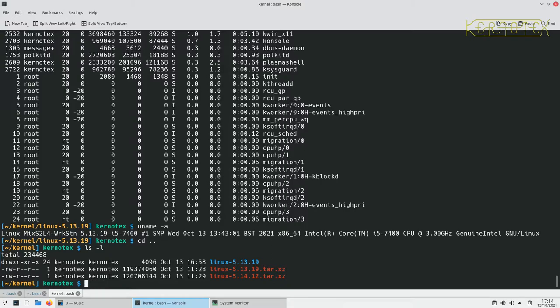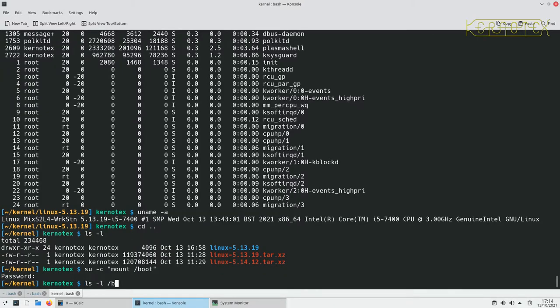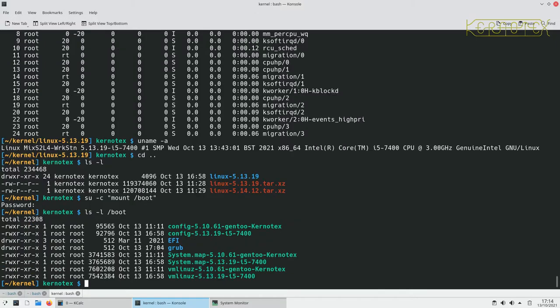Also, if I mount the boot, you'll see, or you might have already seen, that I keep the older kernels until I've filled up the boot directory, the boot partition, in case I need to boot them. I certainly keep the most recent previous kernel, so I keep the current one and the previous one in case I make a change on the current one and the system can't boot.